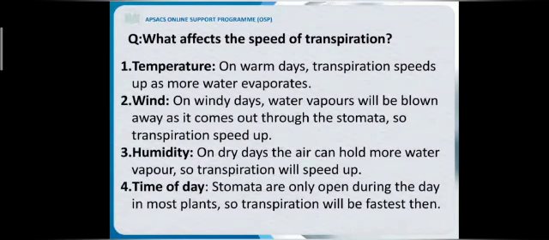Now we will discuss some points that affect the speed of transpiration. First is temperature. On warm days, transpiration speeds up as more water evaporates. In summer, most plants do more transpiration than in winter. Wind: on windy days, water vapor will be blown away as it comes out through the stomata, so transpiration speeds up.